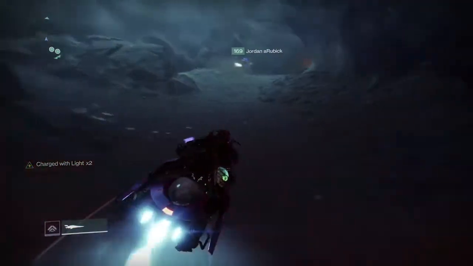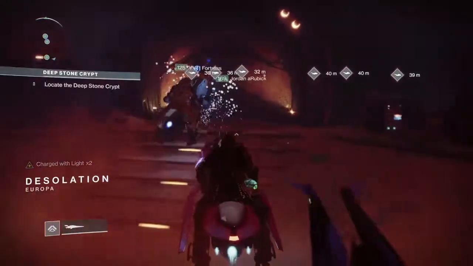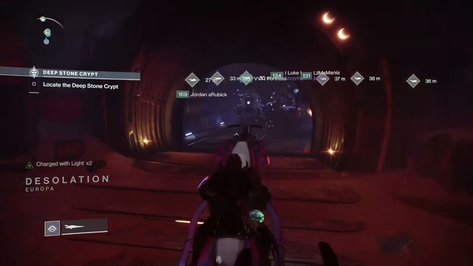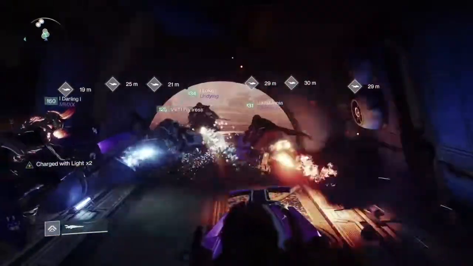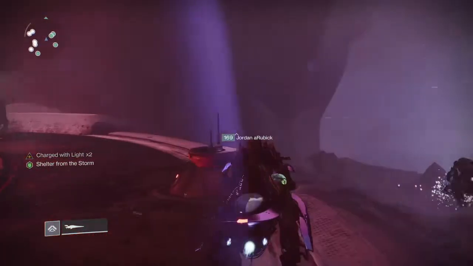I'm not going to cover the legit way of doing this part, as there is literally no point unless Bungie patches it. Kill the ads at the beginning to open a door leading to an area called Desolation. Follow the path until you reach another door. When it opens, you'll arrive to a section with pikes. You'll notice you'll be in a bubble and have a buff called Sheltered from the Storm. If you leave the heat bubble, you'll notice the buff disappear.